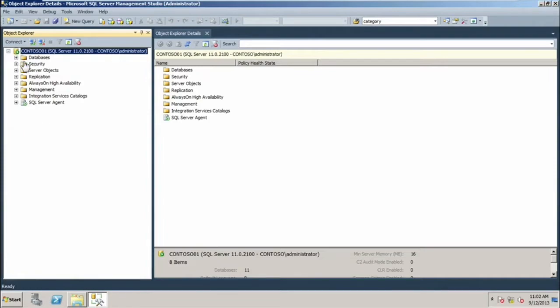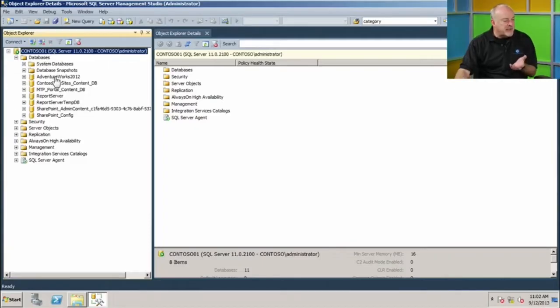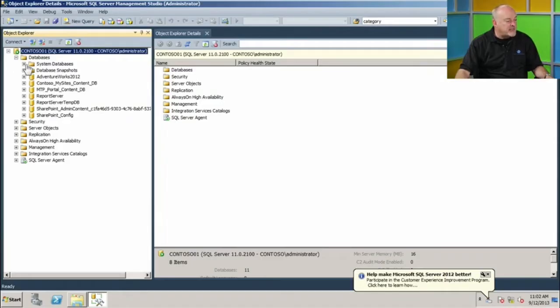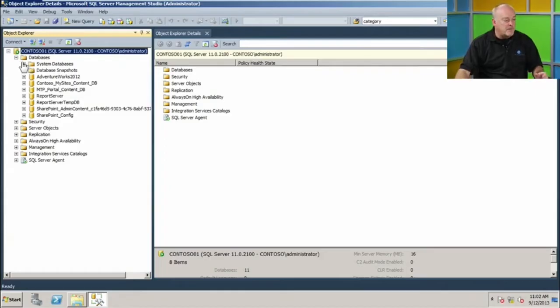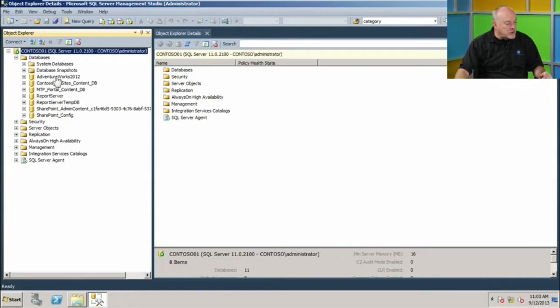Now in there, the next big thing that we work with are databases. So if we expand databases, you're going to see I've got several different databases here already, including system databases that are automatically installed for every instance of SQL Server. If we expand on that, you're going to see we have these 4 system databases. We're not going to get into the detail of those, but every instance of SQL Server has these 4 databases that are used to manage the infrastructure and the logical architecture associated with that instance of SQL Server. Now we also have user databases. The rest of these, besides the system databases, with the exception of database snapshots, are all user databases, or databases that we've created.